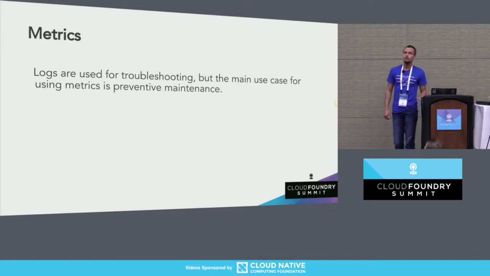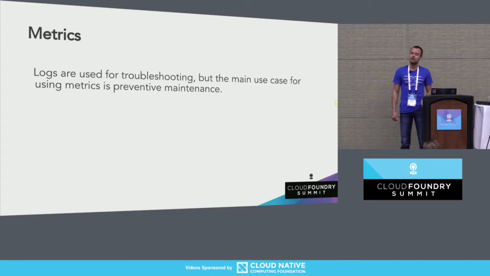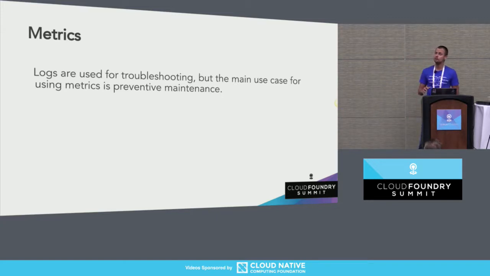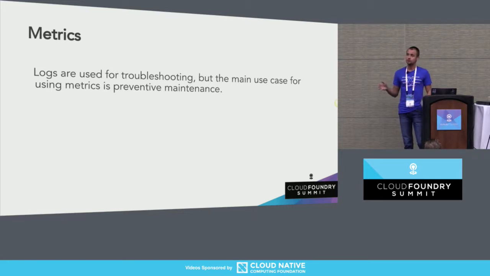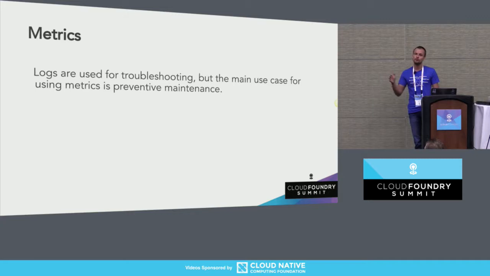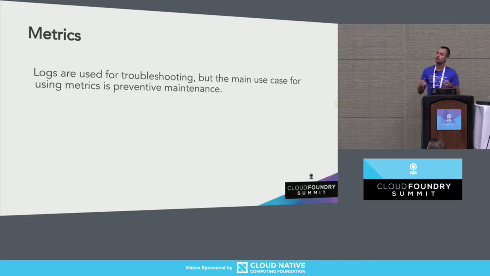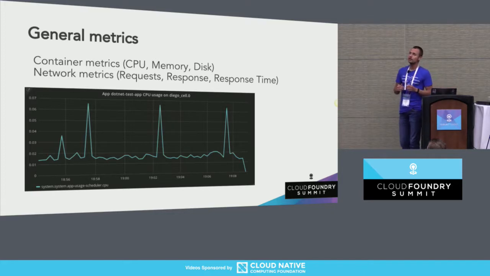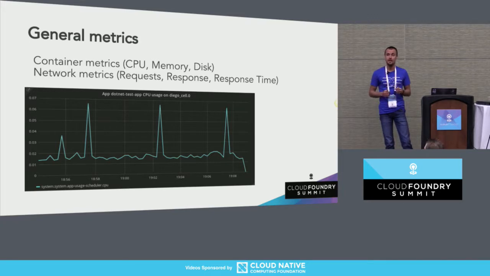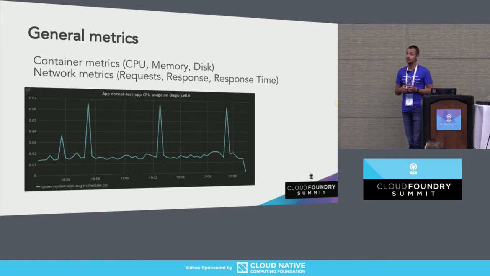Next, I'll talk about metrics and how we can utilize them from .NET applications in Cloud Foundry. If logs are mostly used to troubleshoot a specific issue after it occurs, metrics are used to send notifications that something is wrong with your system — like disk utilization being too high, running out of memory, or having too many requests that your application can't keep up with. By default, Cloud Foundry provides basic metrics such as disk utilization, memory utilization, number of requests, and average request processing time. If you're using PCF, the PCF Metrics application makes these available in a dashboard out of the box.